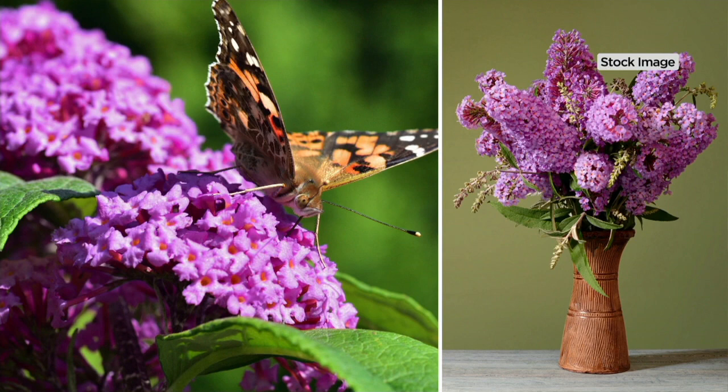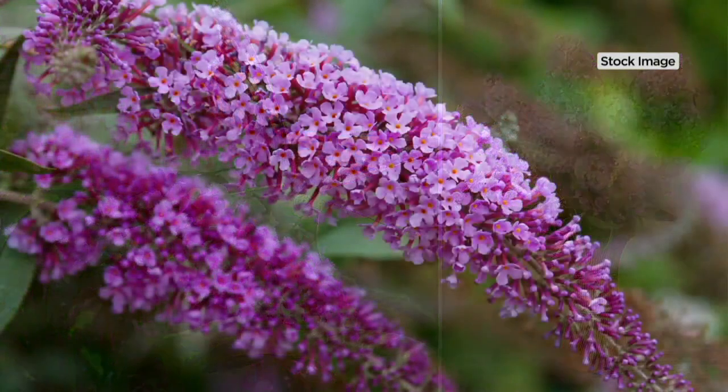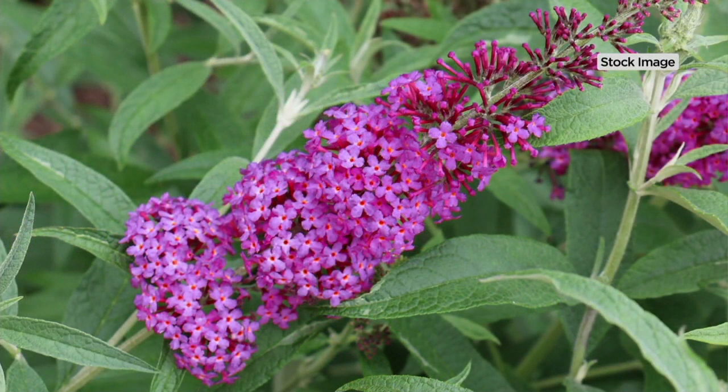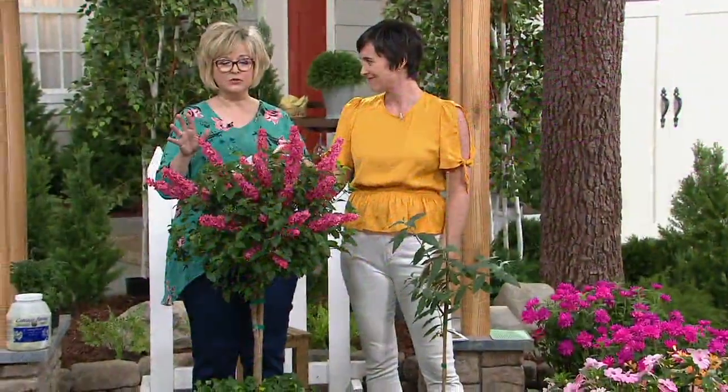The mature height of this tree could be 6 to 8 feet tall — so it's a nice big tree. The 8-inch flower spikes are enormous and they make great cut flowers. Not only do they look beautiful in the garden, but that honey aroma when you cut them and bring them inside is wonderful — they're such an unusual shape. And butterflies get so mesmerized feeding off these flower blooms that you can go right up to them with your camera and take a super extreme close-up, and they don't even care.